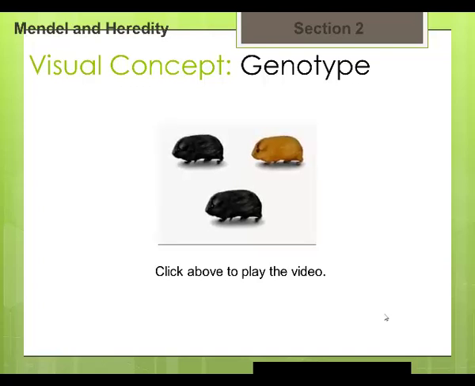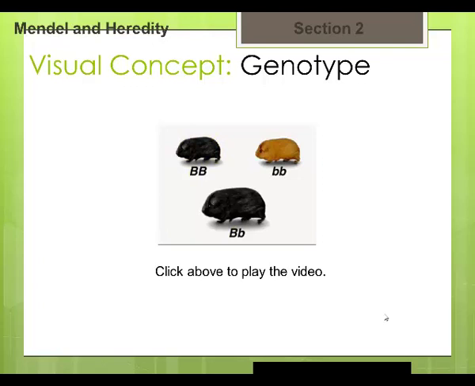Letters are used to represent genes. Let's use the letter B to represent the gene for hair color in guinea pigs. This offspring received the dominant allele for black hair color from its parent with black fur. Here we use the uppercase B to represent the dominant allele. The offspring also received a recessive allele for brown hair color from its parent with brown fur. We use the lowercase b to represent a recessive allele. This set of letters indicates the alleles this individual has inherited for hair color. We call this the individual's genotype.